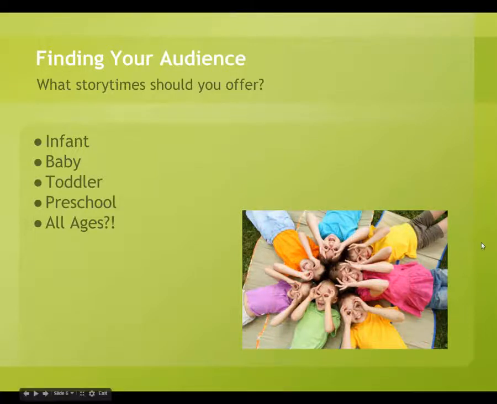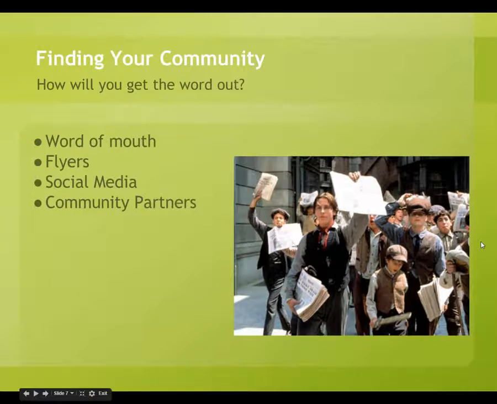So if you've found your audience, now you have to find your community. So how will you get the word out about your Storytimes, especially if you are starting a new type of Storytime? There's all kinds of different ways to do this. Word of mouth, I think, is the easiest one. Simply when you see someone in the library who has a child, especially if the child is really high energy, I always stop them and say, did you know we actually have Storytimes and we love high energy children because we have so much fun in Storytime together?